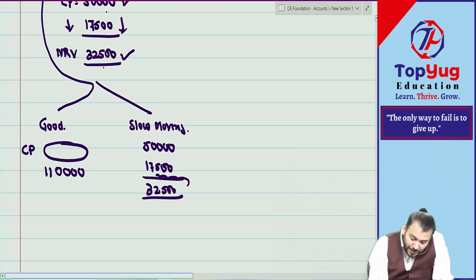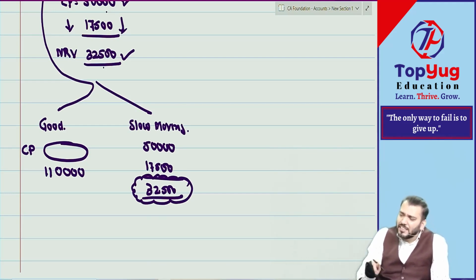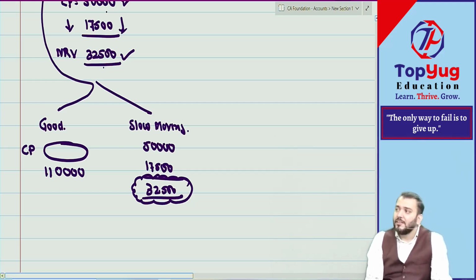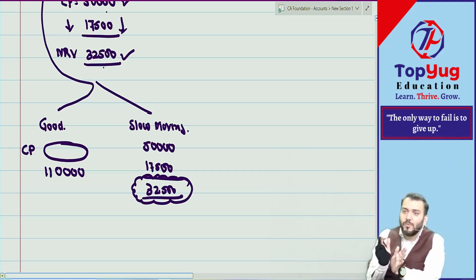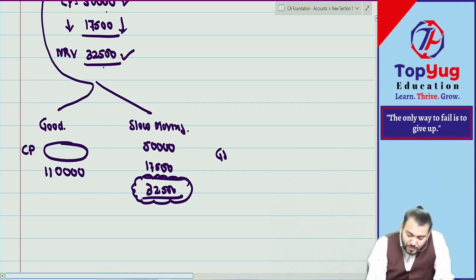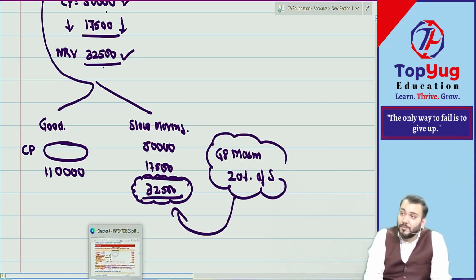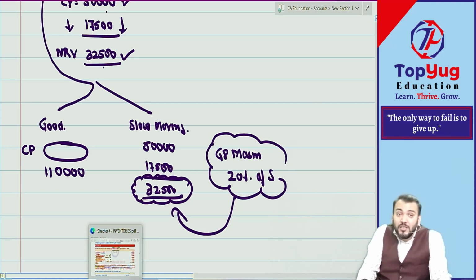Just try to understand everyone. Because the NRV is this much, my question to you all: whether it can earn normal profit. It can be sold at 32,500, means will we incur a loss on sale or will we earn a profit on it? Loss. Means, can I say the GP margin whatever is given. What is the GP margin given? 20% of what? So whether the GP margin can be applied on this? No, because it will be sold at lower than its cost, and therefore the GP margin cannot be applied on such a sale. Understood? This much have you understood? Now what is given?